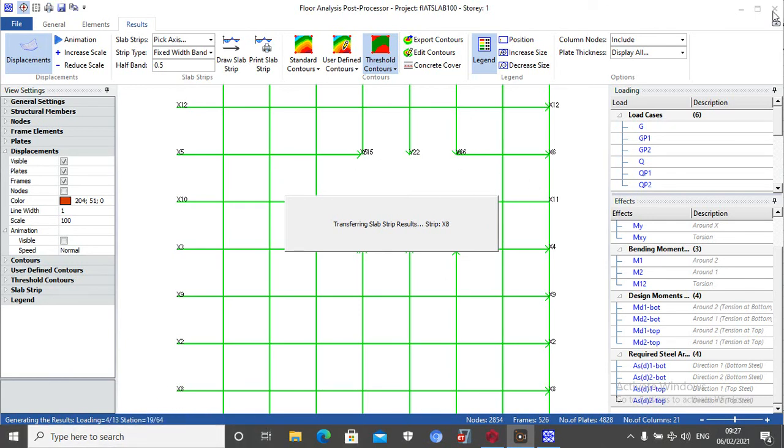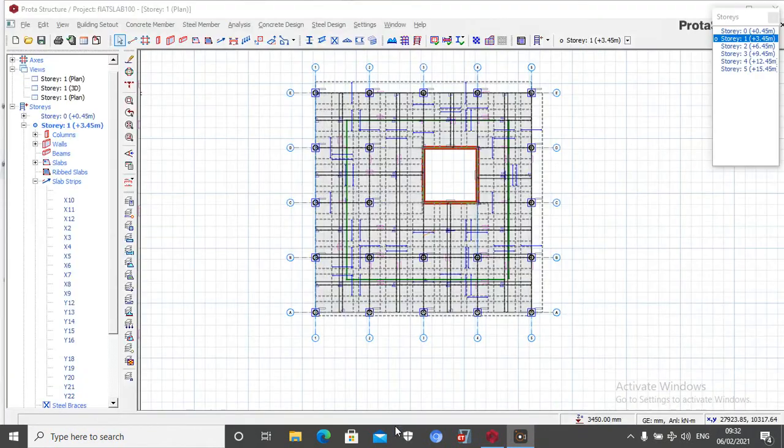Once you are done, you just close and this will appear. This is transferring the slab strip results, so just exercise patience for this.